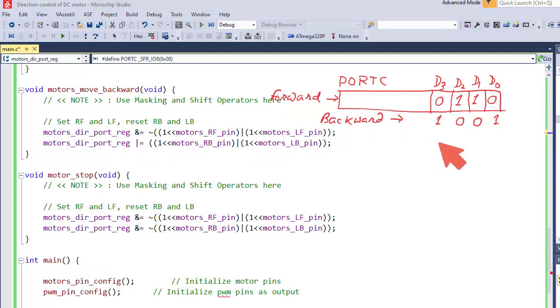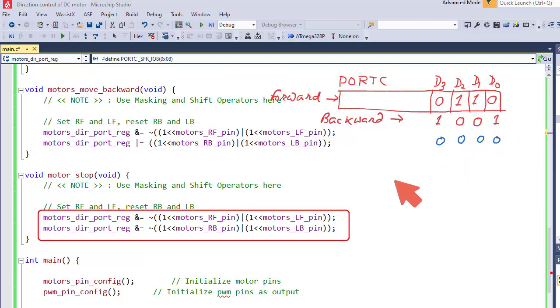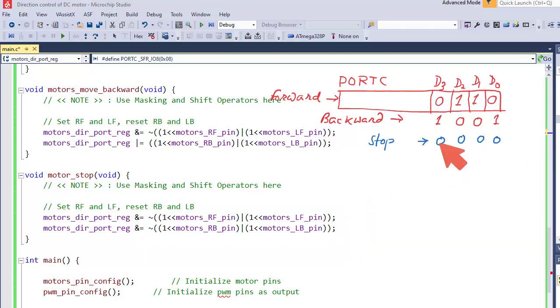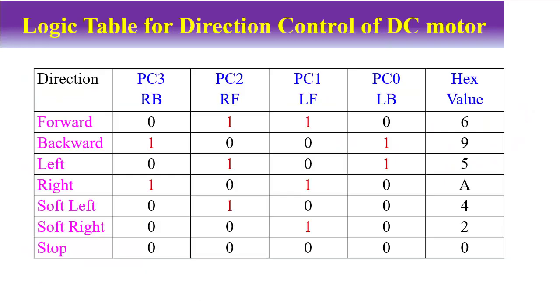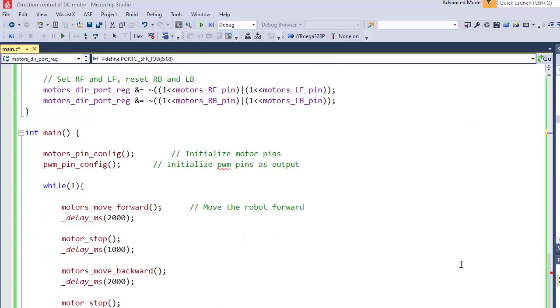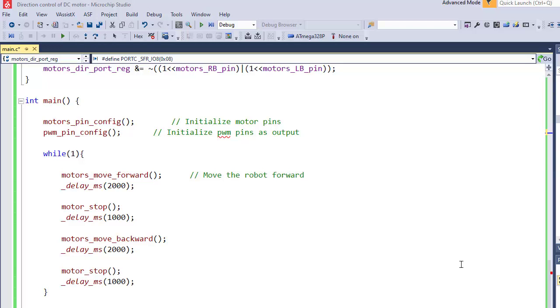To stop the robot, all these 4 pins will be reset as 0, 0, 0, 0. That is done by using these 2 instructions. So we may write the instruction using different combinations of these 4 pins as per the requirement, and we will follow this logic table. So we have written all the functions.